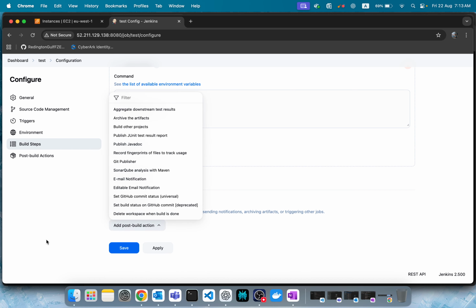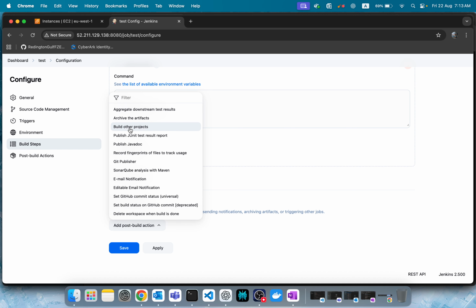Next, post build actions. These are what has to be done after the build. I mean, once the build is done, what do we have to do? We have to send an email. We'll see these, don't worry. Or we have to archive the artifacts, or build other projects, meaning a dependency project.